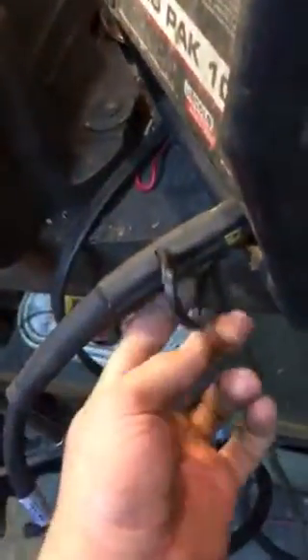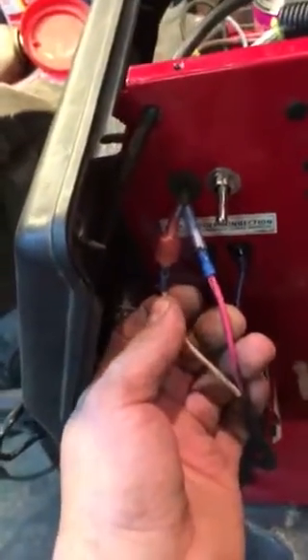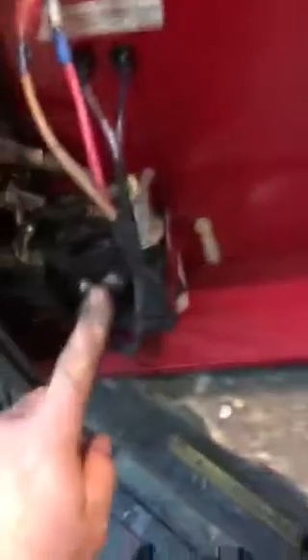You bypass it in there and make it all look pretty. You drill a hole — there are four wires on the end of this plug. They come out here, there's a little plug you'll have to cut off. The two white wires are just your on and off switch — doesn't matter which way they go, that's just your regular connection that was on the other spool gun. This right here is your deal — that's your on and off switch when you pull the trigger. So you need those two.